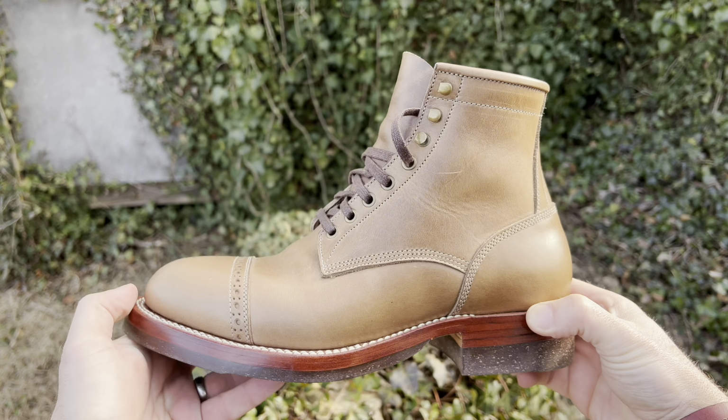And as you can see, the Grantstones have aged brilliantly. They've really darkened up a bit. This natural Chromexcel is a really brilliant, really good cut. It's really thick stuff. I'm gonna pull a Rosanville here. It's 5 3/4 ounces thick Chromexcel, which is quite thick. And then how about an Alden True Balance last comparison? So yeah, the Aldens are about a half size longer as well compared to the Jakkrabbits. Looks like the same width though.